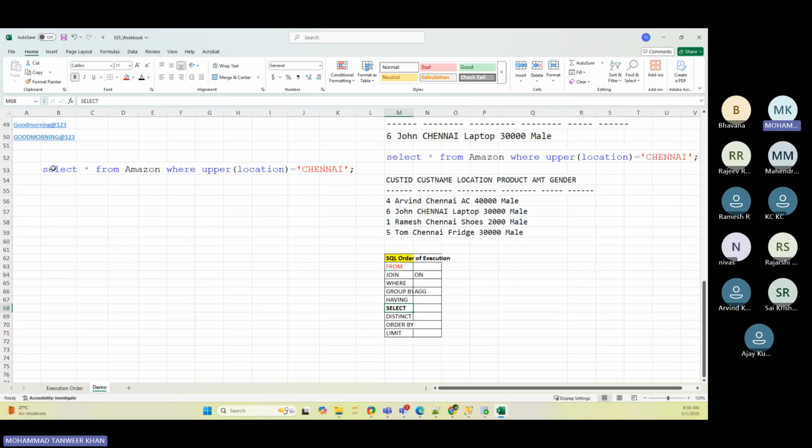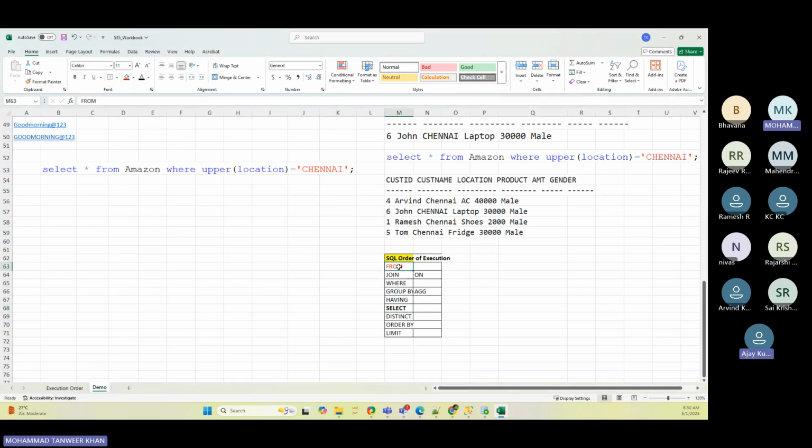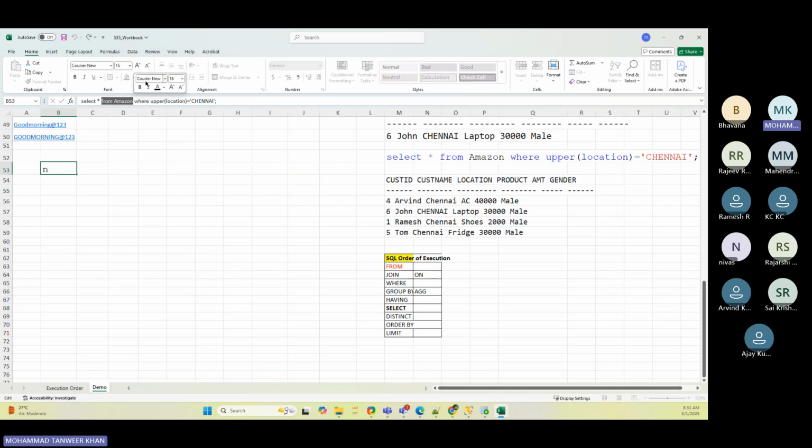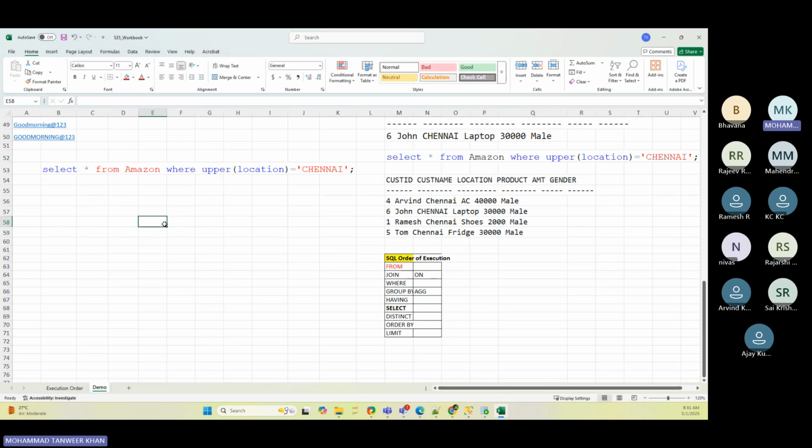This is your way to write the query, but the engine will not execute in this way. The engine will start with the from keyword. So from this, the engine will understand, oh, the user wants data from the Amazon table. So then the engine will start searching, where is the Amazon table?